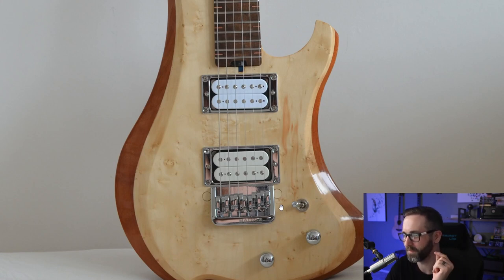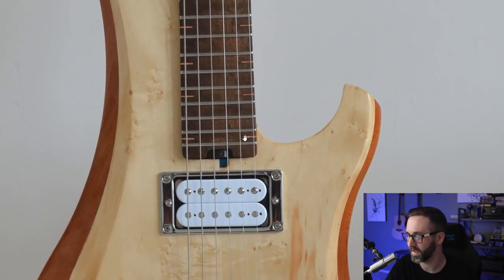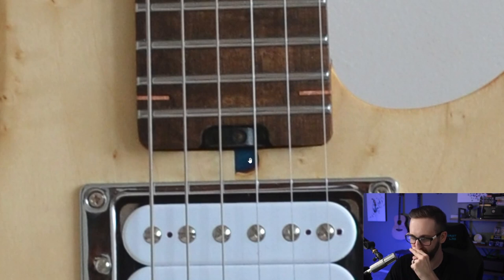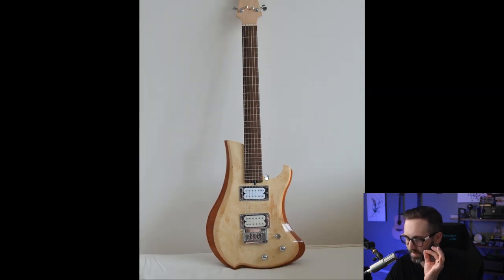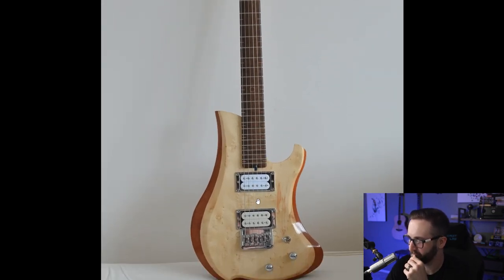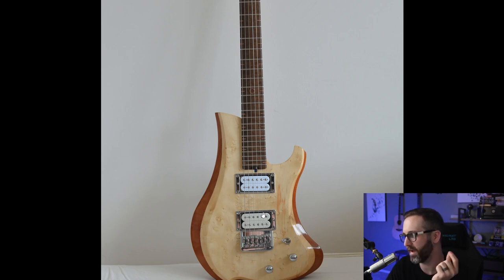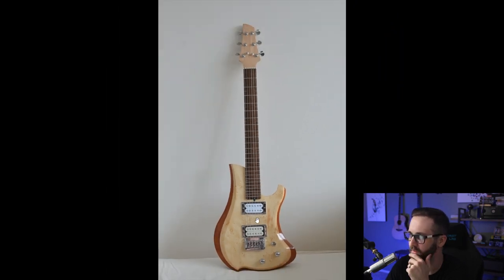There are things like that all over my own guitar — little problems in my inlays where there are gaps and I remember exactly how they got there and why I didn't fix them. He also had a little issue — I think it was tear-out on the CNC — which he ended up filling with resin. It actually adds a nice little touch; it does look like a mistake but at the same time it still looks gorgeous. The one color thing I would probably change is I wouldn't go with white on the pickups — I feel like going full chrome would have looked a little bit nicer. But it still looks great, I love it.